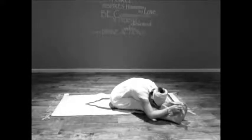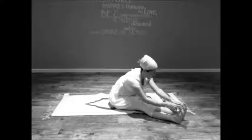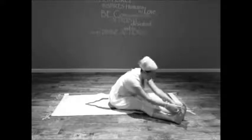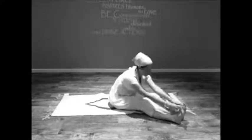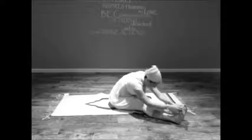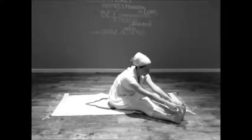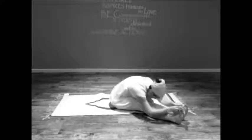Inhaling completely as the spine is straight, exhaling as it comes down, allowing your thighs to gently push against your liver and your stomach, helping to detox. Working on the life nerve that goes from your heel all the way to your sit bones. Inhaling and exhaling. Find a nice rhythm as you inhale and exhale.